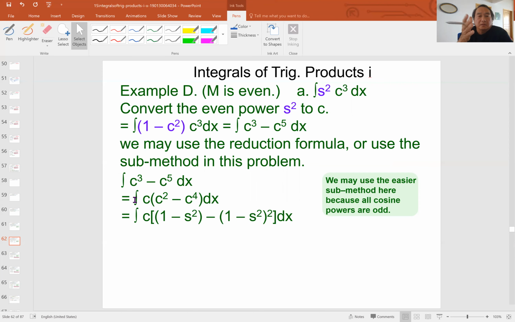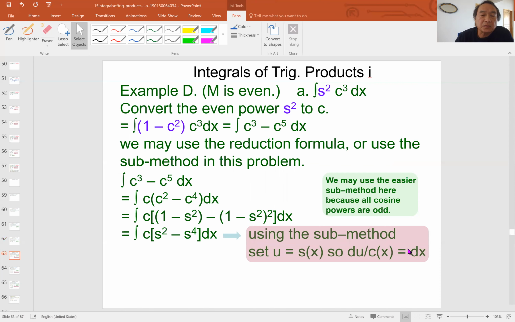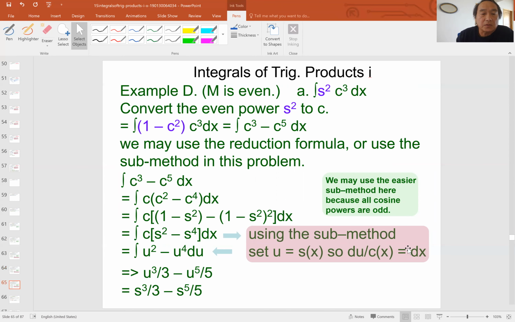So if you can split out one copy of sine or one copy of cosine and change everything else to the other one, you have it done, because then you can make a substitution to cancel out a single copy of sine or cosine. That's one trick, so keep that in mind. So I'm going to make the substitution u equals sine, and then the cosine will be gone in terms of integration in du of the substitution.